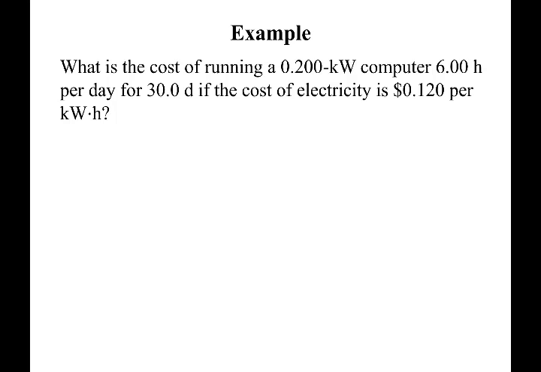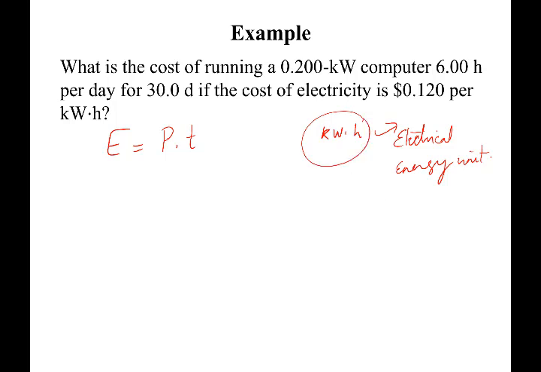So cost is based on energy consumed. Thus, you will start working on it as energy is power multiplied by time, and then calculate the cost, because electrical energy is expressed in kilowatt hour, just as I discussed before. That's the electrical energy unit. It's basically the unit of energy. It's not the unit of power. The unit of power is kilowatt. The unit of time is hour. So power times time is energy. So basically this is the unit of electrical energy.